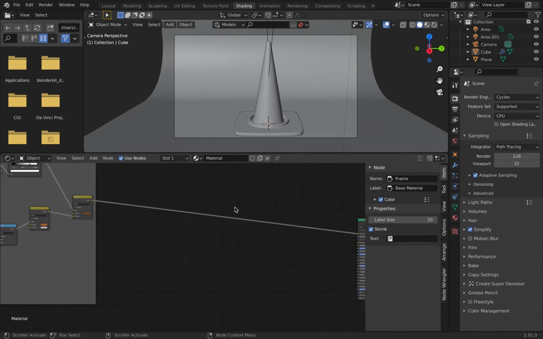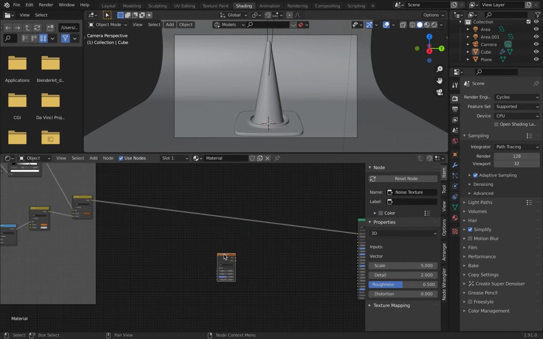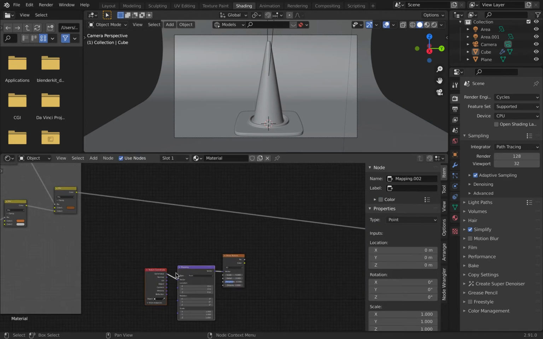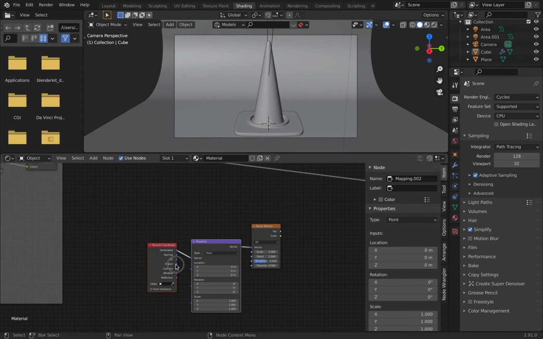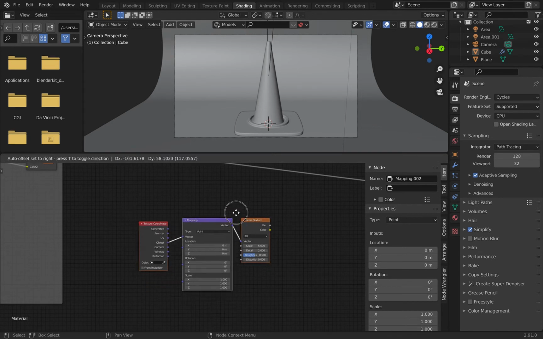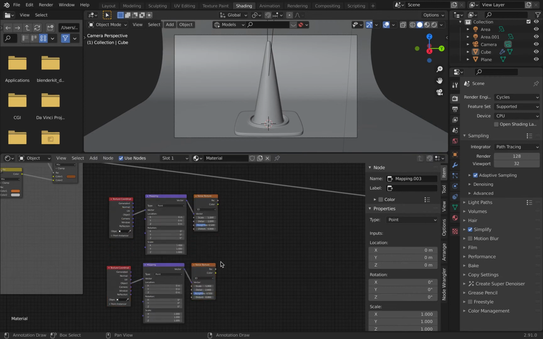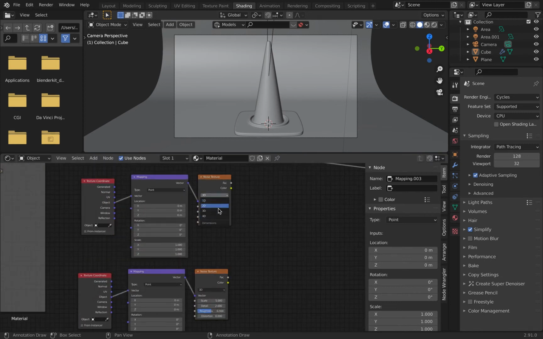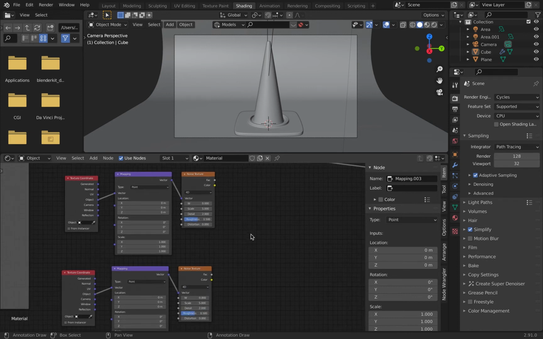Now for the dirt, we'll be using noise textures. So we can add that in and Control T, change the output to object, and that will prevent stretching of texture. Now you can bring that up, duplicate that, and now change the type to 4D. Changing it to 4D will give you an extra slider that will allow you to control the seed value.